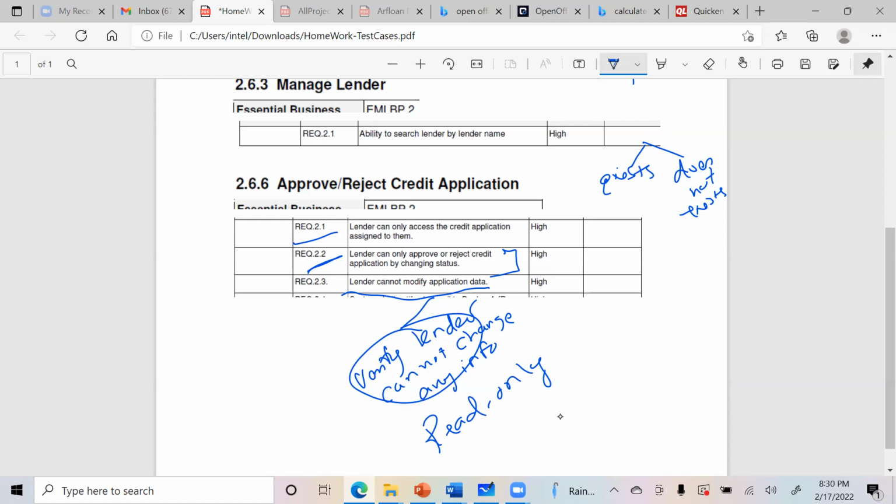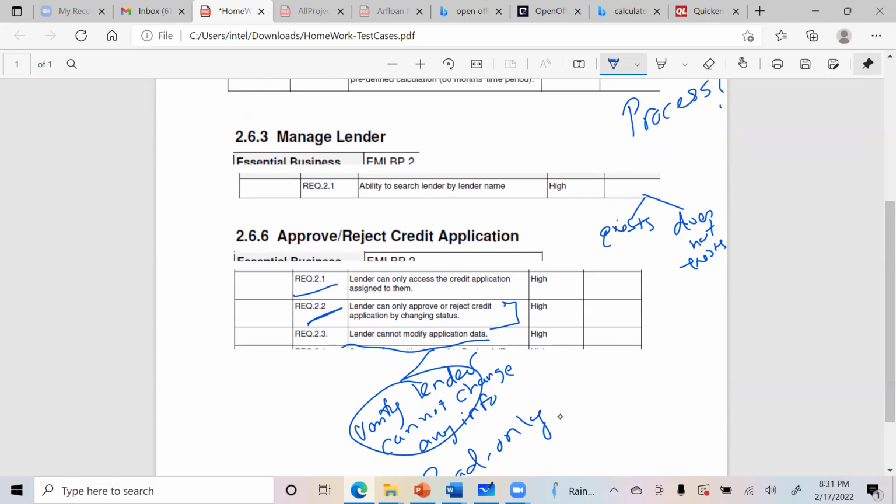I have a question about the test case. I have done the test case, but at the top of the test case, as you can see, there are the module and the project. Don't worry about those, ignore them. The project will always be R-flown, and the module is whatever applies. For example, if it displays the manage lender requirement, the module will be lender management.